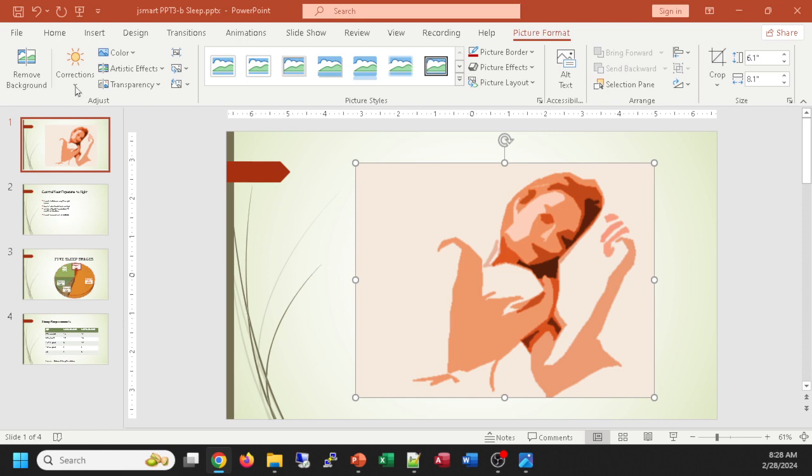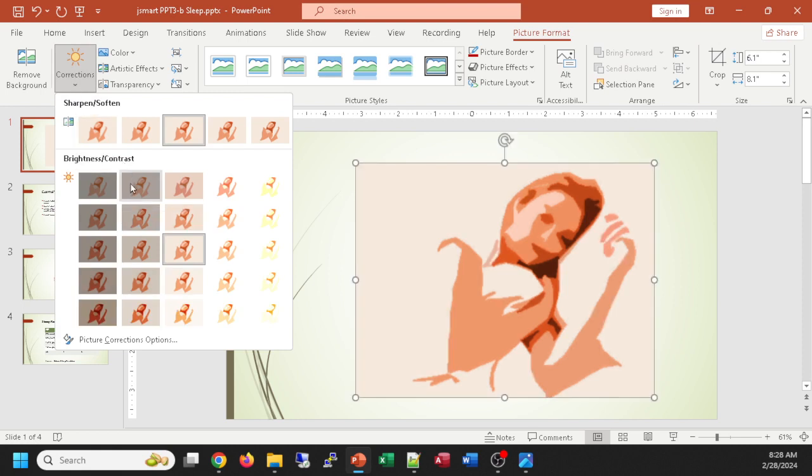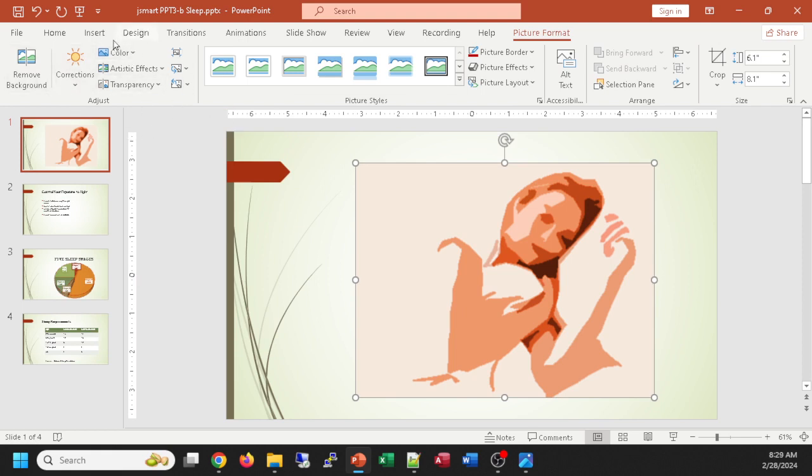over here under corrections here. Let's see what kind of soft. We have brightness, sharpen, soften. And if you hover over it, you'll see that the edges of things get harder or fuzzier. I'm going to sharpen it just a tiny bit. So be familiar with these variations in your color. If you ever want to get the original picture back, I don't think there is a reset. Once you apply something, it sticks that way. If you want to get back to the original picture, you have to go back to your original.